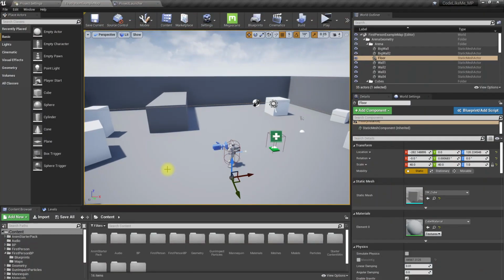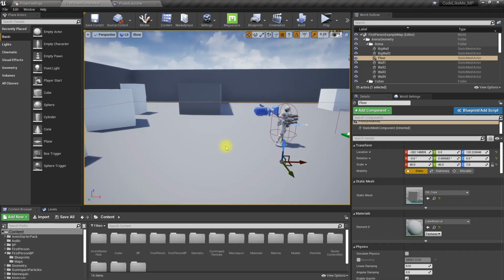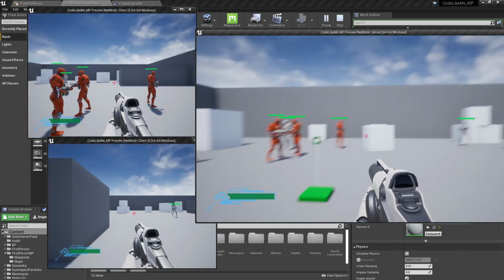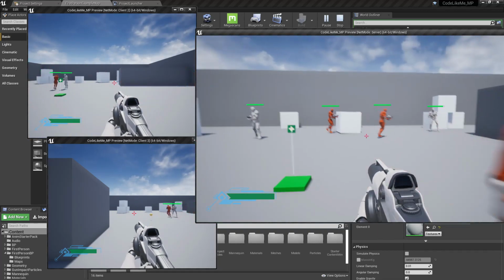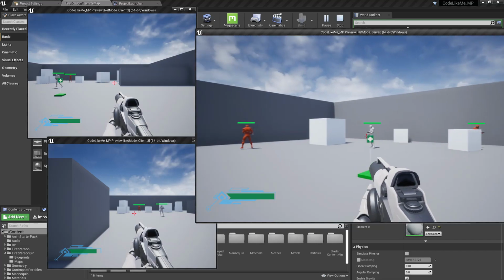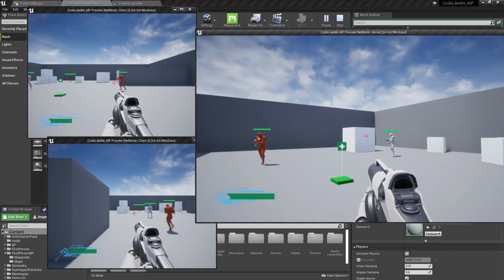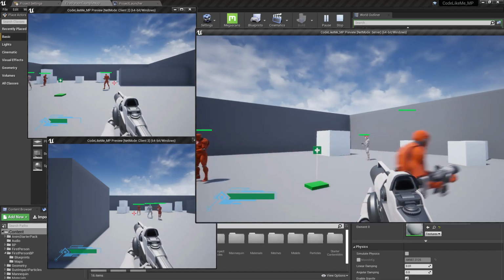Right, so at the moment when I shoot, this is what happens. This is projectile based shooting. This is good for something like a grenade launcher. So today I'm trying to implement line trace based shooting.